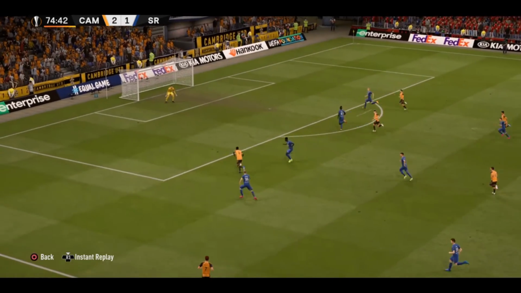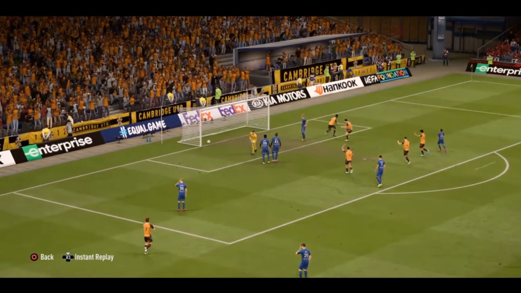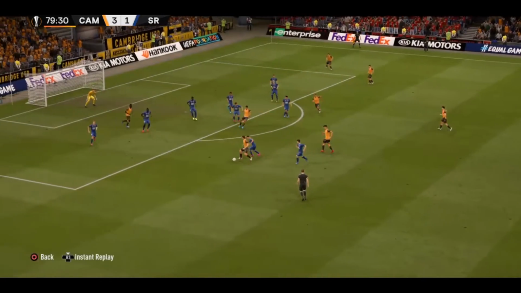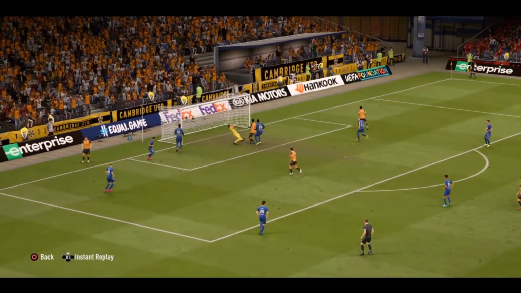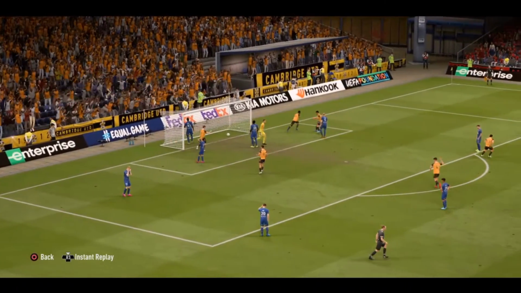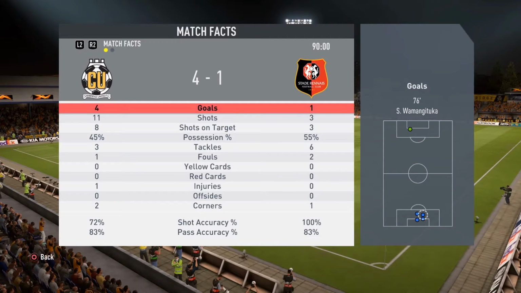In the 75th minute, Mamantuka gets the ball out wide, and he smashes it near post to put us up 3-1. In the 80th minute, McAvoy is dribbling in the box before he crosses it back post to Mamantuka, who puts the ball in the back of the net to put us up 4-1. At the end of the game, we would beat Stade Rennais 4-1, as we have a huge advantage heading into the second leg of the Europa League semifinals.